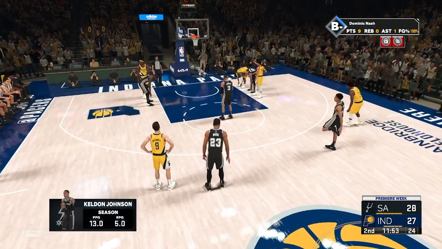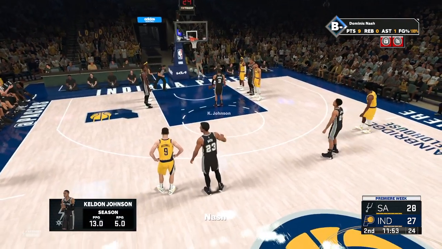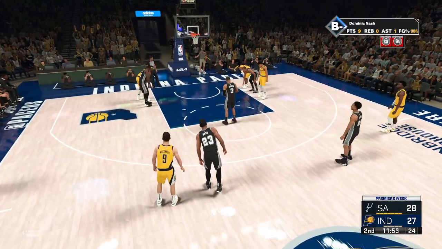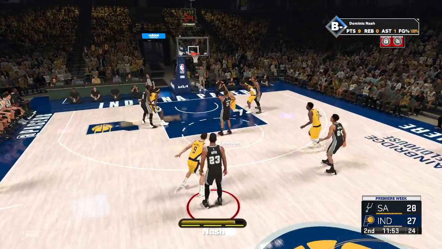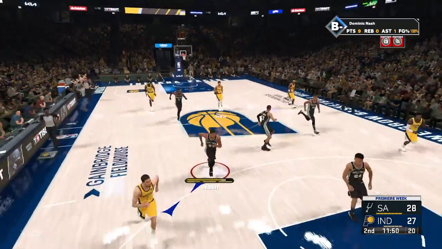Buddy Hield is out there with T.J. McConnell. Then it's Turner, and it's Brissett in at the four. So that's the group out there for Indiana. And guys, Keldon Johnson has continued. Scoring the ball better than he ever has, with growing confidence. He can spot up or shoot or slash his way to the rim.